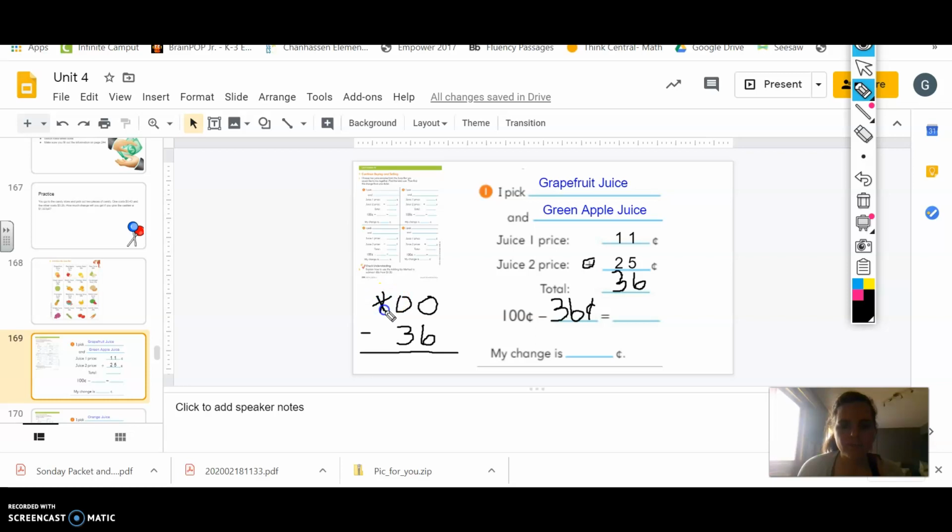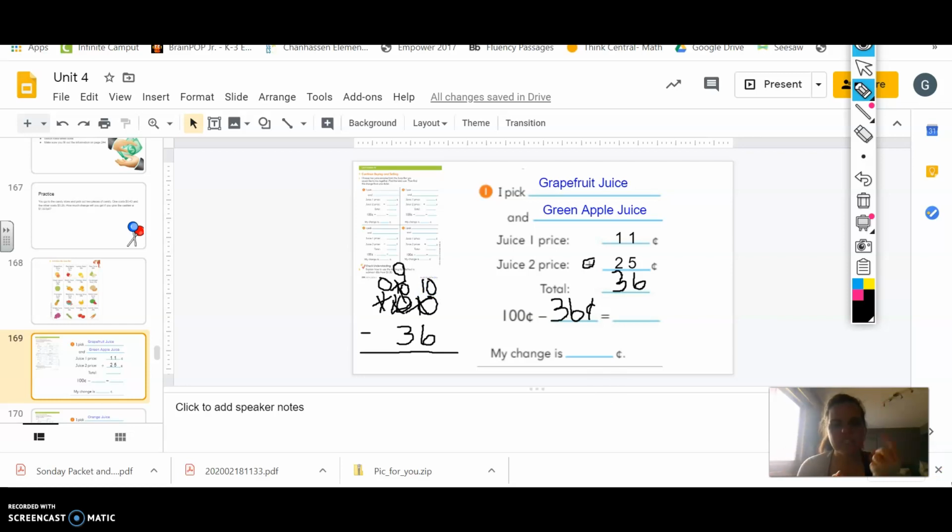Somebody's home. So I have to ungroup that 100. That 100 becomes a 0. And then I put that here to make 10. Okay, I'm going to cross that out, put it here. But now I still need to get some of those 10s over to my ones cup. So I'm going to cross out my 10. That's going to become a 9. I'm going to ungroup one of those, and I'm going to give that 1 to my ones cup to make 10. Now I can go ahead and subtract 10 minus 6.